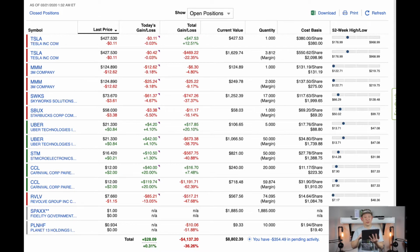And excuse this portfolio really quick because you'll see double of things. I opened the margin account on this portfolio and it's kind of not updated yet. So when I made new purchases, it gave me a double line item. That's why there's double of some of these. So we'll go over it.